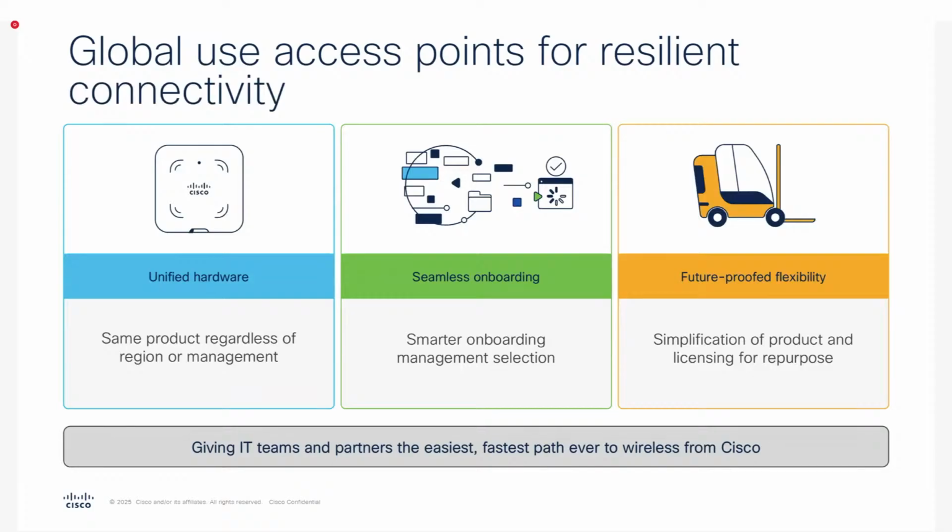So the global use access points, again, we've got the unified hardware, so you have a single SKU to order, smarter onboarding, so it's nice and simple to get it onboarded to the management platform of your choice. And you've got the future-proof flexibility. So now we've simplified the product licensing, so you can repurpose the product, reuse the licenses, and get a better experience overall. So that's super exciting for us on our side to be able to offer that to our customers.